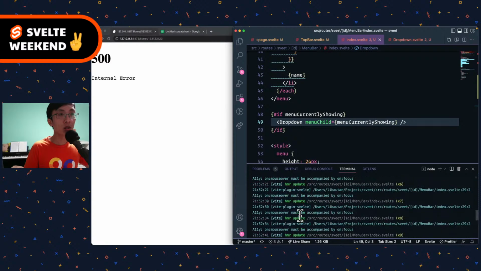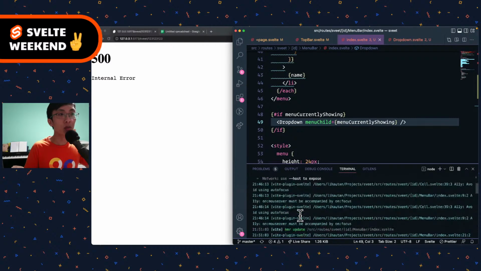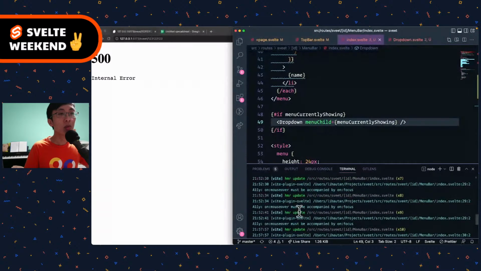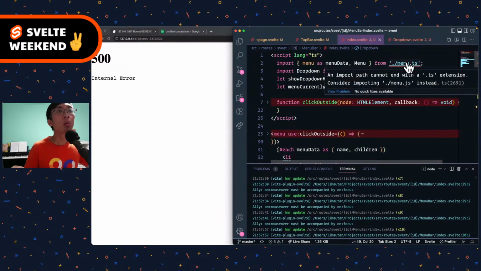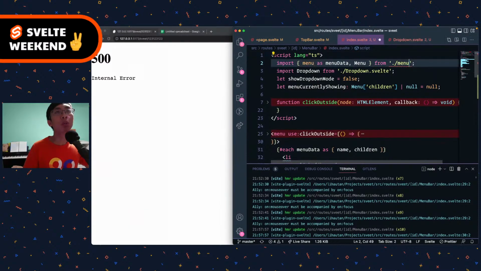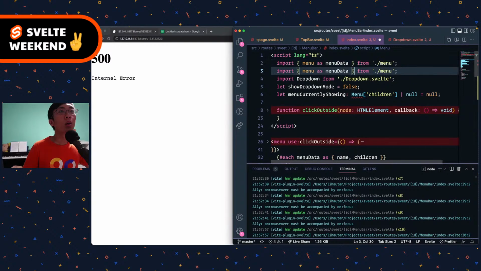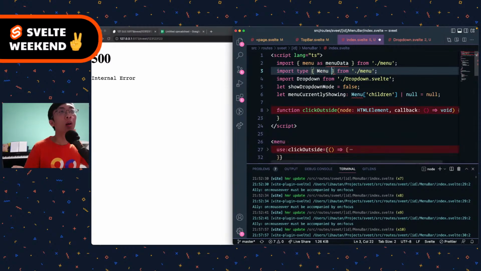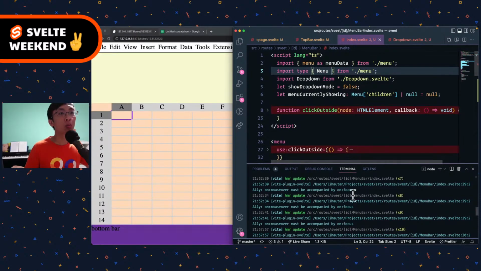Just warnings. Is there any error? Import path cannot end with a TS. Okay.